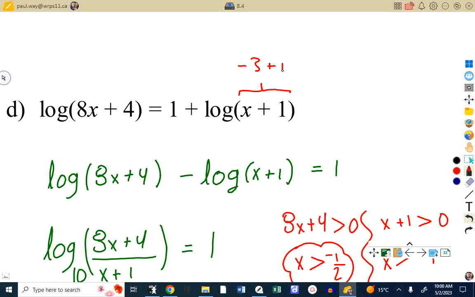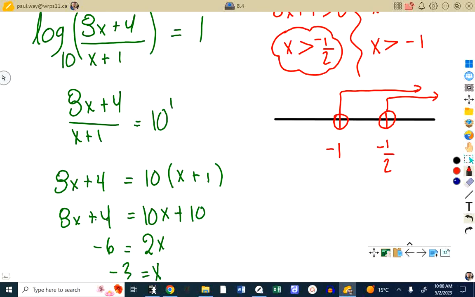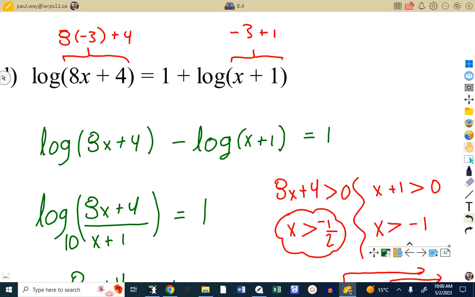If I were to put negative 3 here, well, I would have 8 times negative 3 plus 4. Well, I think that's negative 20. It's going to be negative. But again, they don't have to both be negative. The bottom line is when you look at the number line here at the bottom of the allowable values, negative 3 is over here someplace. It's nowhere in that domain. What that means is these two things are never equal to each other. If you graphed y1 equals the left side and y2 equals the right, they would never intersect. All right.